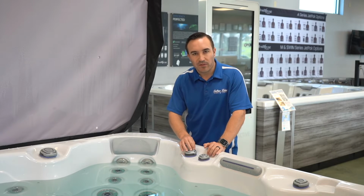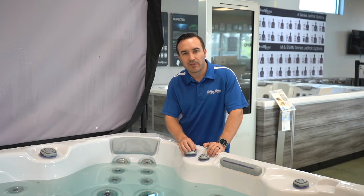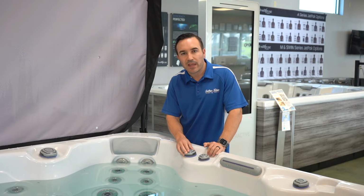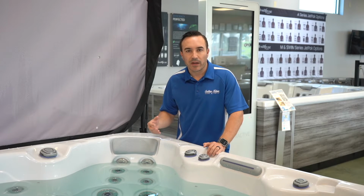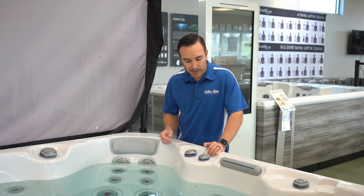The air control valve, we like to call this the massage booster. So this valve is going to mix air with the water to give you an increased jet pressure. So if you turn it to the right or clockwise, that's going to turn the air off. So you're going to get water only through the jets. If you turn it to the left or counterclockwise, that is going to mix the air in with the water as it comes through the jet, increasing the pressure of the jet.